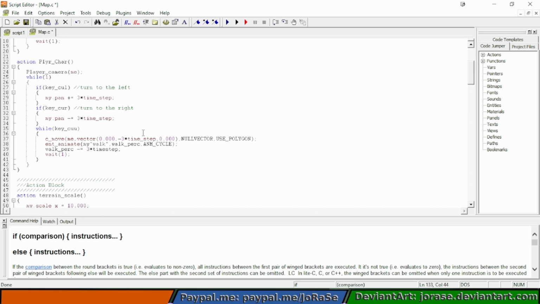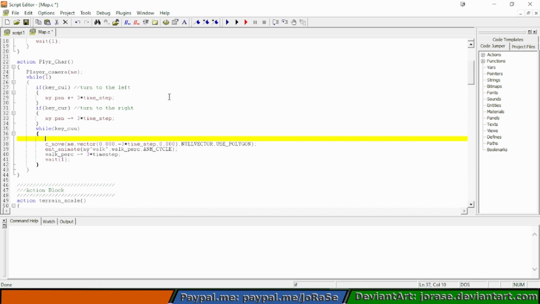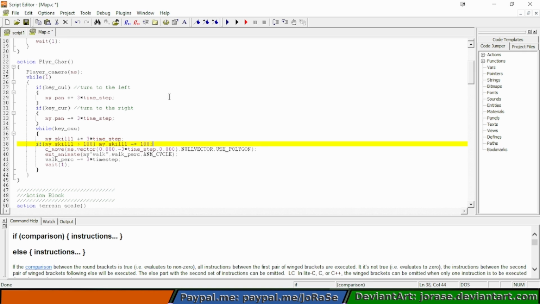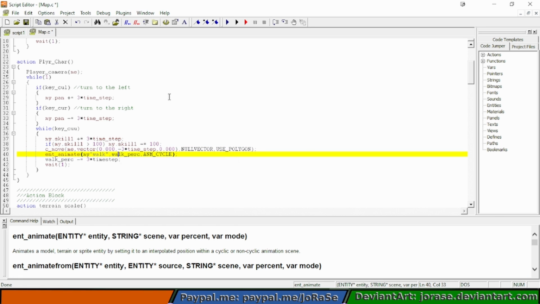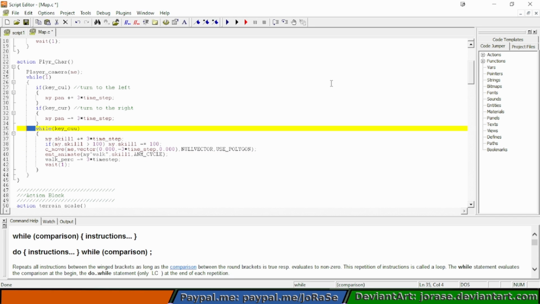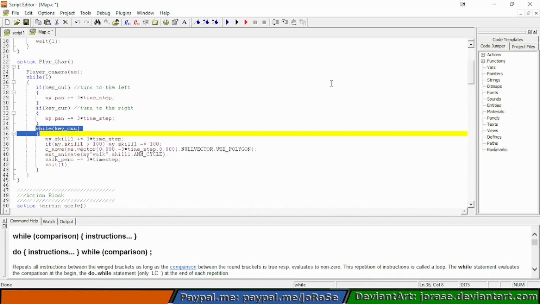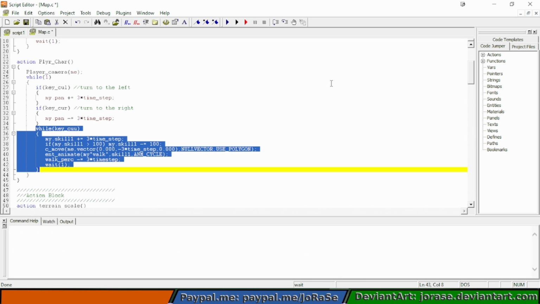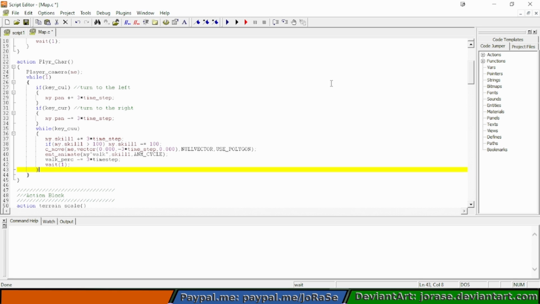Always look for ways that code can be recycled. And so there's the forward motion. Should be able to copy it for the backwards motion.